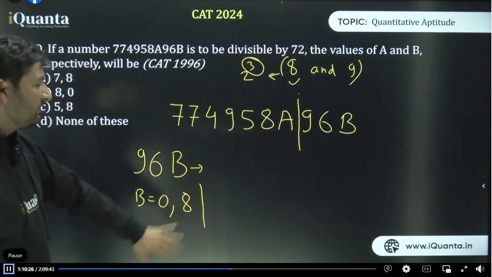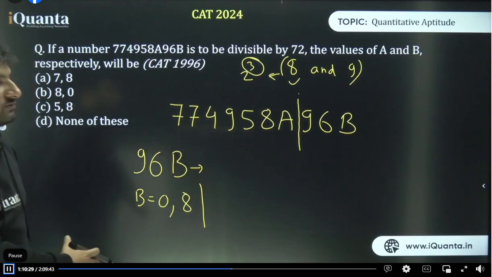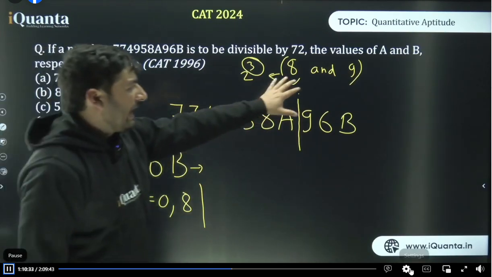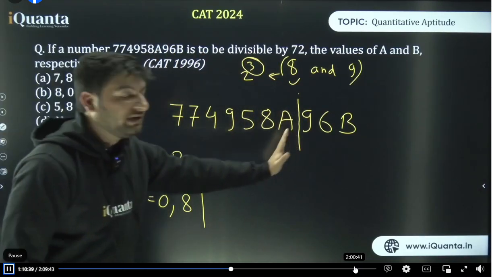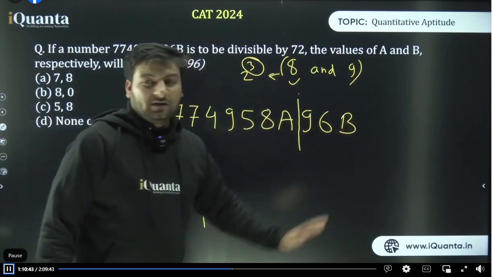Right? ठीक है, यहाँ तक सबको आ गया. Now what am I looking for? I am done with the values of b. I need to do something with the values of a. I have checked the divisibility of 8. 8 had nothing to do with this part. So many of you might be surprised, why am I not doing anything? Why is a not being disturbed when I am taking divisibility of 8? Because 8 only cares about the last 3 digits.